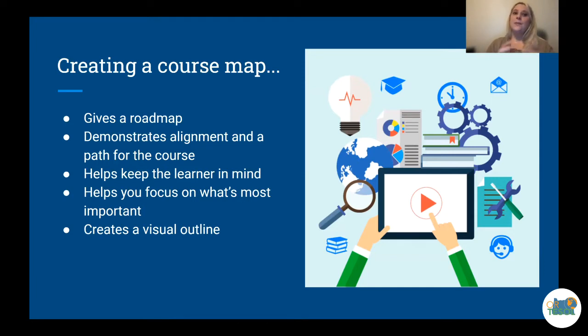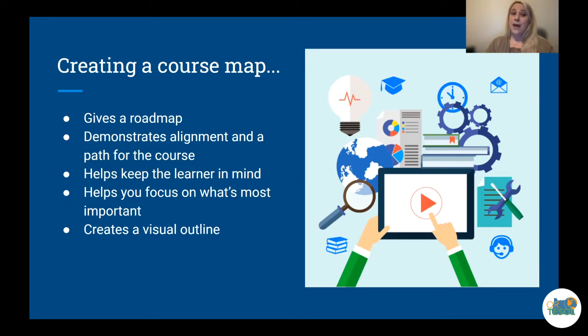But it also really helps set you up for success when you have a strong course map to make sure that you're very strategic in your alignment, that you have proper accommodations throughout the semester, and especially if you have a pre-published course, that everything's really set out for students as you're preparing for them. So what does a course map look like? What's the purpose of it?